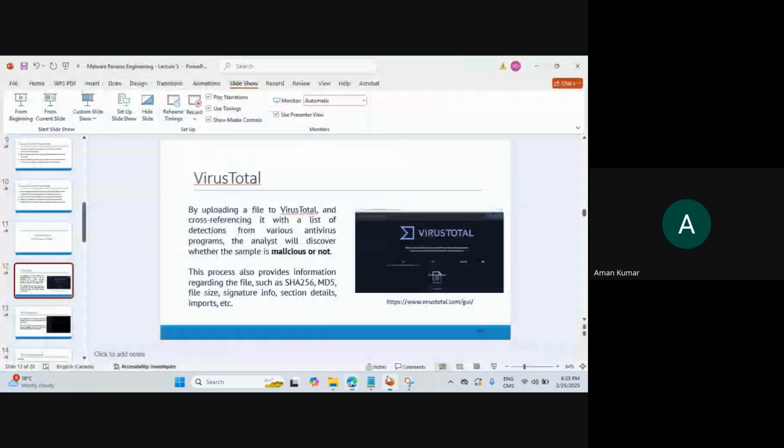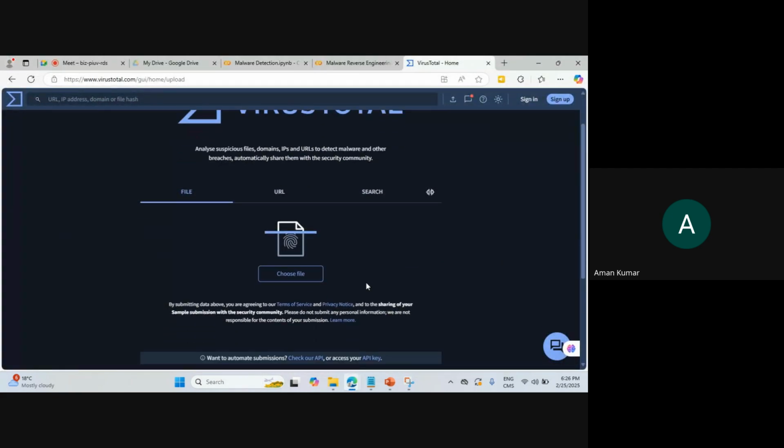This is the static analysis. This comes under static analysis. It is just cross-referencing, and it will provide you information about the sample, meaning the file, which can be an executable file or a DLL file. When we put this file in, it will analyze all the information, like the hashing technique, the file size, the signature, complete info, and even the information of the strings files as well. Let me do it right now so that everyone has an understanding.